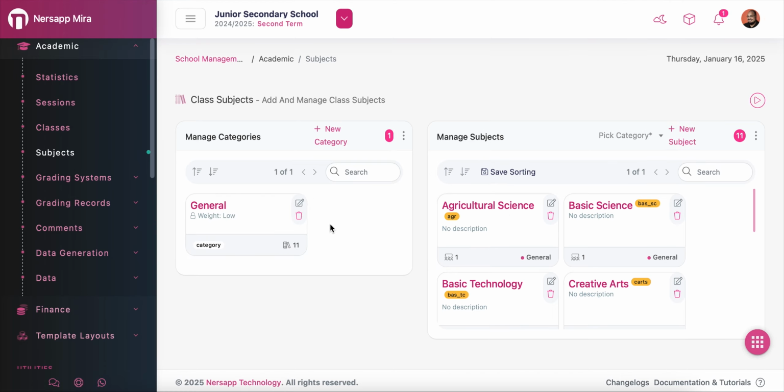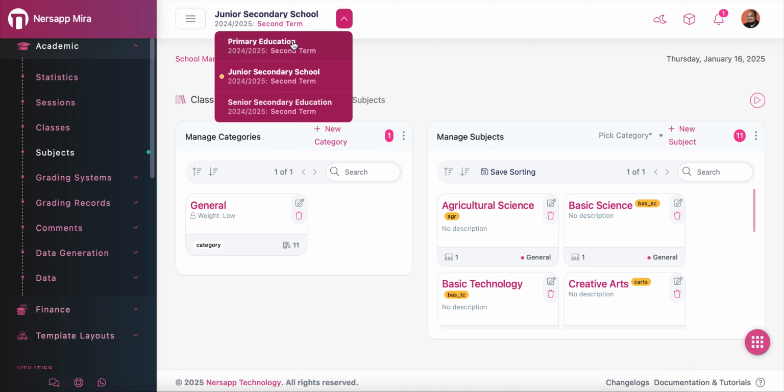Okay, as you can see, the categories I created, the local language, is not here, so I cannot add because this is a different level. I can as well create a new category so that it appears under this education level. But in my case, I'm working with the primary education level, and that is where we have the created local languages.